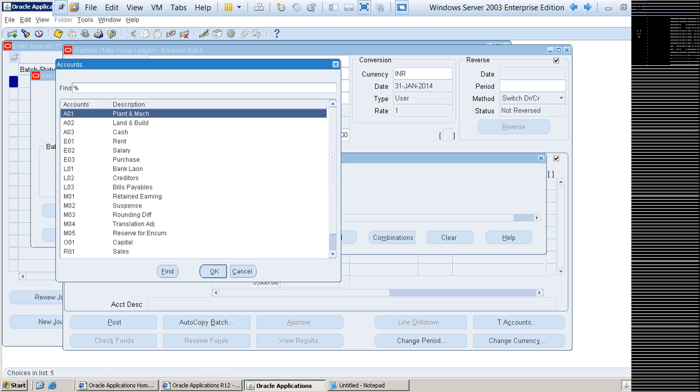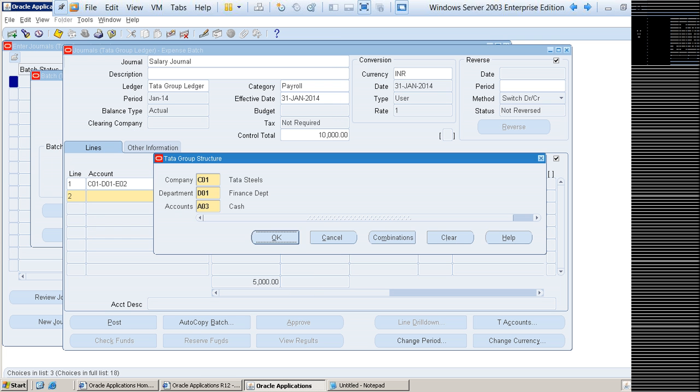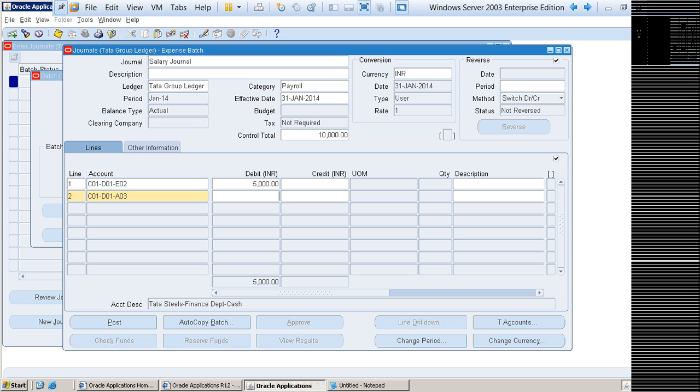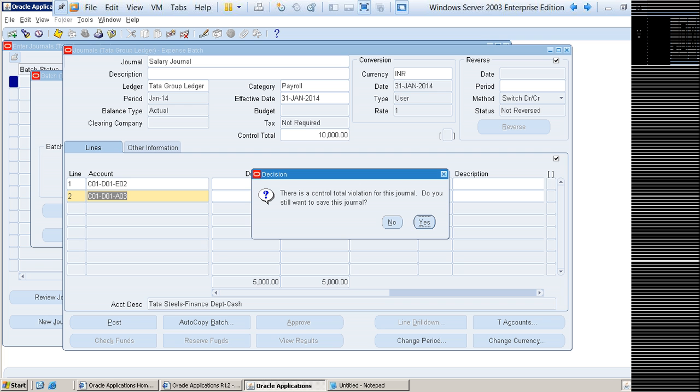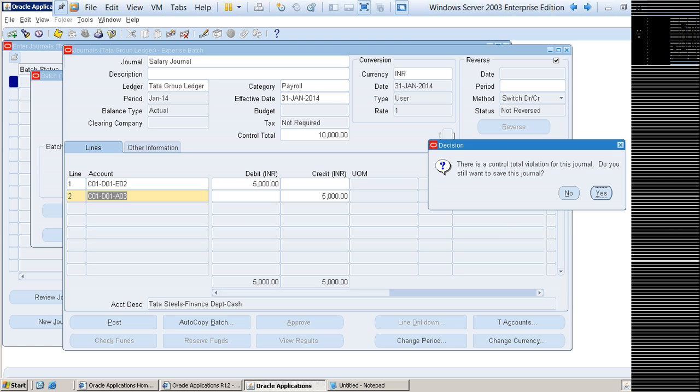Company 1, department 1 paid salary by cash. E03 is cash. What is E02, you see? E02 is salary. How did they pay salary? Salary they paid by cash. I go with what? Save. Where do you have a violation?